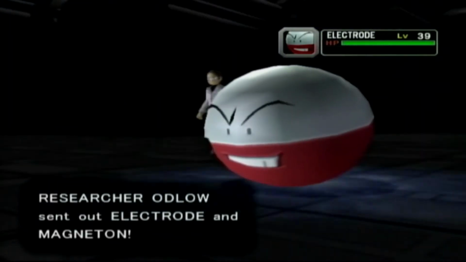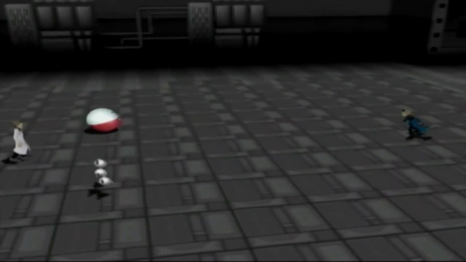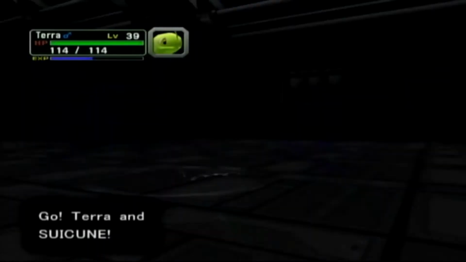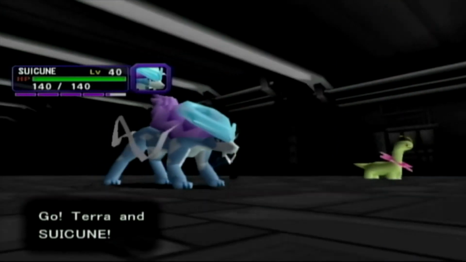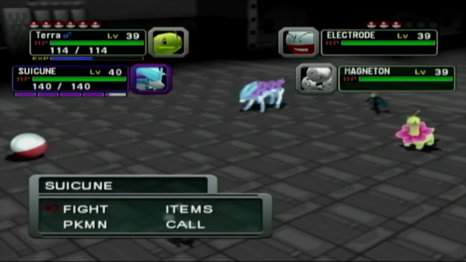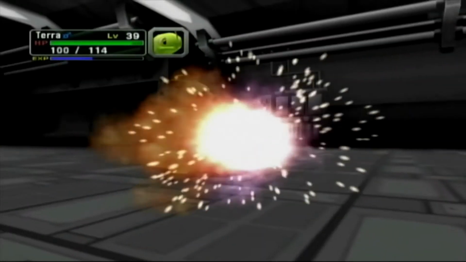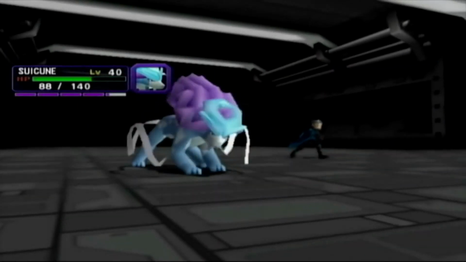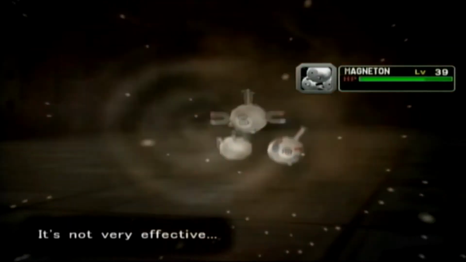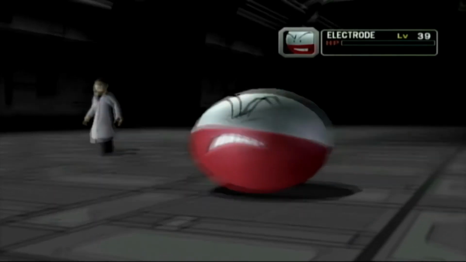There you go, Electrode and Magneton. Although I don't think the scientists have any Shadow Pokemon? I don't know. We'll go for a Razor Leaf and Shadow Rush on Magneton. Oh! Okay, Electrode's just dying right off the bat, using Explosion of all things. Slightly effective against Magneton, but does a good amount of damage. Electrode's eyes just bulge out.